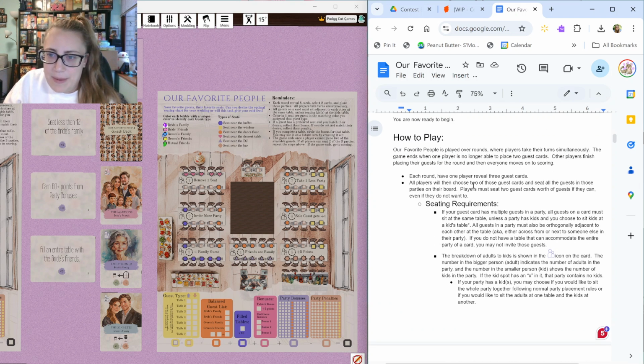So the overview of the game is players are going to take their turns simultaneously, until at one point somebody cannot place 2 of the guest cards. At that point, the game is going to end. So each round, one player is going to reveal 3 guests, and all players need to seat 2 of those guest cards. They need to seat all of the members of that party on their board, and if they can't do that, the game, like I said, is going to end if somebody that's playing is unable to seat 2 full parties. Everybody else will be able to finish out their turns in that round, and the game will come to a conclusion. You do need to seat 2 guests even if you do not want to.